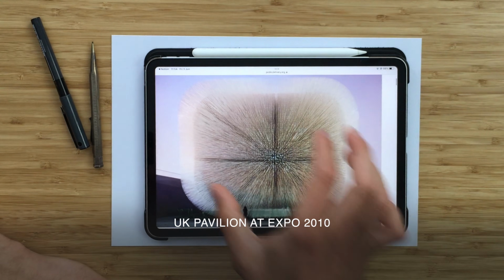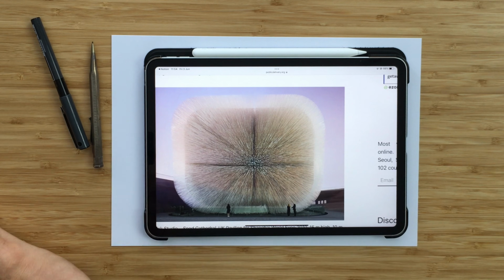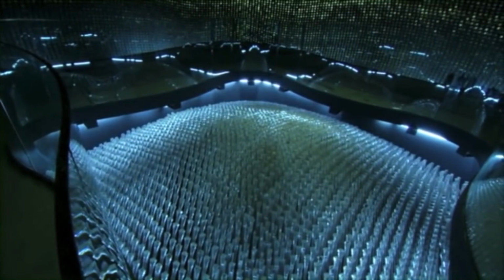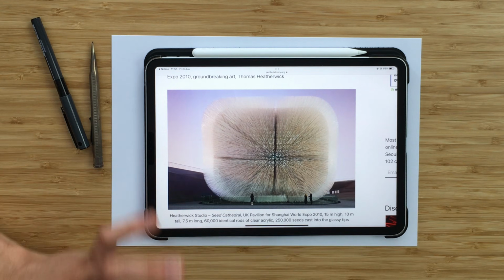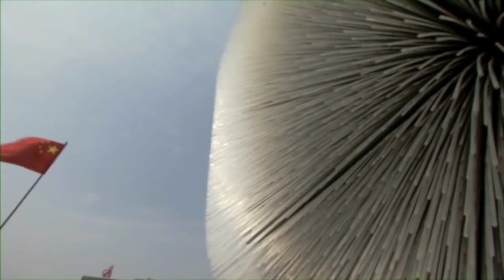Okay, so let's now look at the second example, which is the British Pavilion for the Shanghai Expo in 2010. If you don't get the metaphor, this building is all about a Union Jack, and it's quite a complicated execution again in his work. This time though, the underlying geometry is quite simple, but what makes it complicated is the execution of these rods that are sticking out. Because this is an exhibition pavilion, it wouldn't be exposed to the elements for a very long time, but obviously you can see how this shape would be totally impractical if it was to be a more permanent structure. So again, the practicality, I guess, is sacrificed for the underlying design idea, which is all about the complexity.